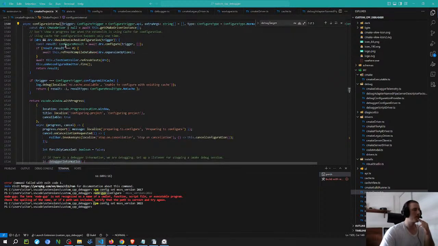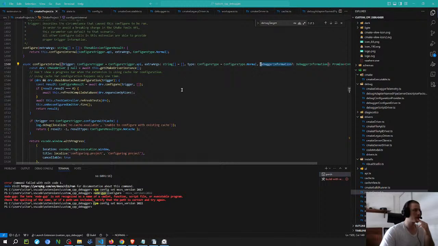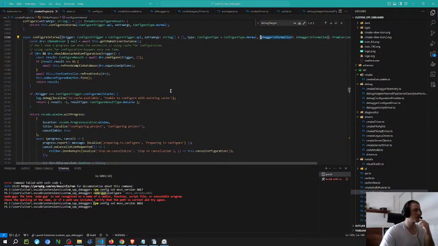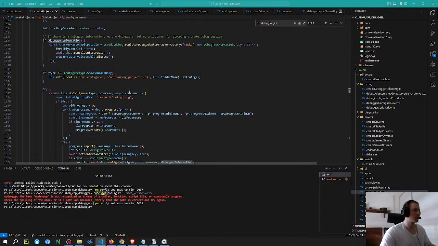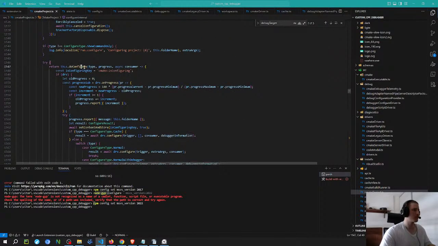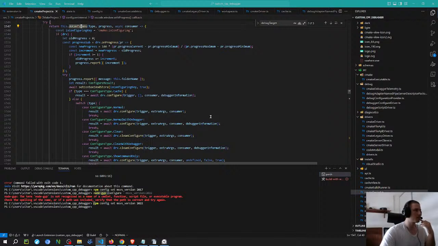Well, this seems to be the main function that they call, just that the configuration for the first time, I think. So this is the one probably. And then this is probably gonna cache all the other information for the other times.